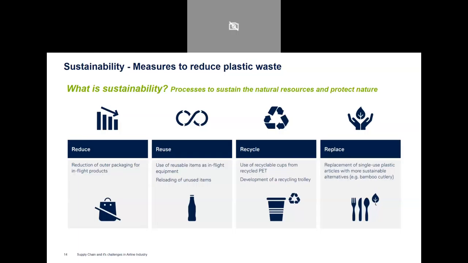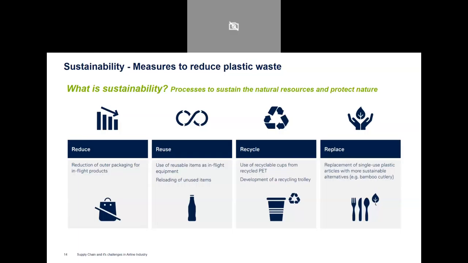Another example is sugar packets. If you're getting a tea or a coffee, you get some sugar packets there. Some people use them and some don't. So instead of throwing that sugar into the trash, the idea is to use it in the next round, if it's in very good condition. Under strict conditions, these are reused.